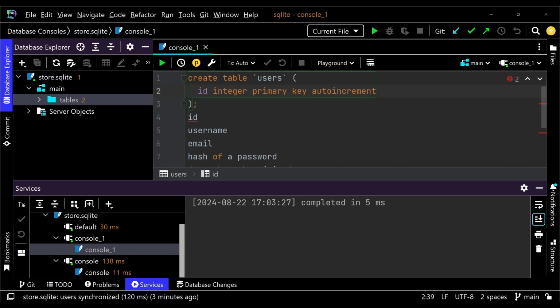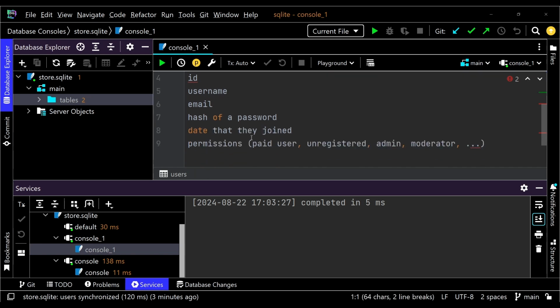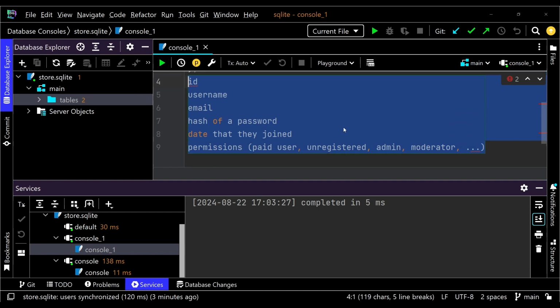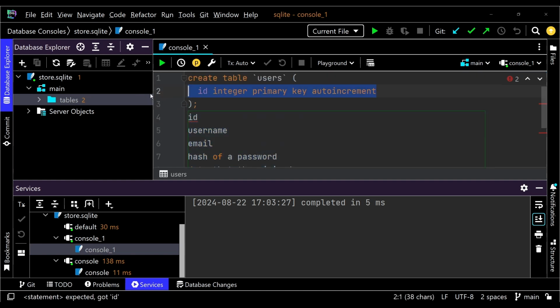Now what that means is, every time I create a new user's record that has all these things, imagine it's a structure, it's automatically going to start this ID at 1 for the first record, and the next one you insert is going to be 2, and 3, and 4, and so on and so forth. That's if no one specifies exactly what the ID should be when they're creating a new record. So that's our ID field.